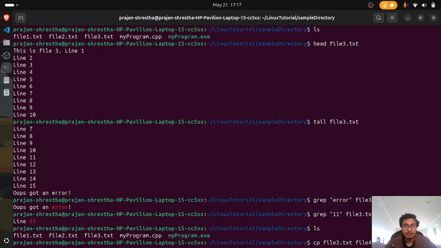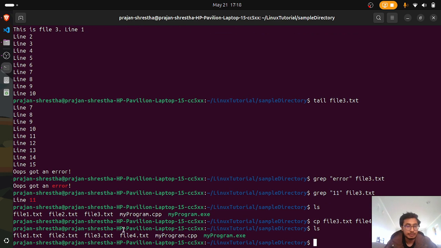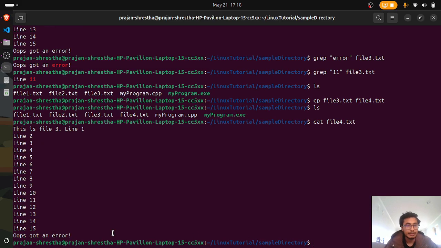What it does is it copies the content of file 3 to file4.txt, and if file4.txt is not available, in this case it's not available, it will make another file. If I hit enter and if I do ls, then as you can see there is another file which is file4.txt. And if I want to view the content of file4.txt, then there is a command called cat, which I explained earlier. So cat file4.txt, and I can see the content.